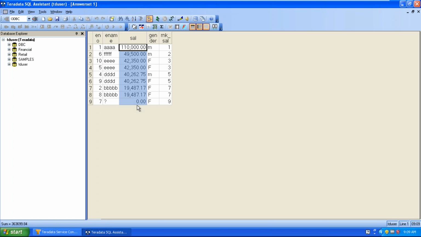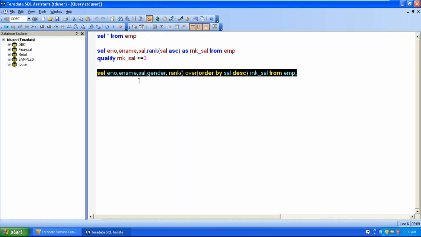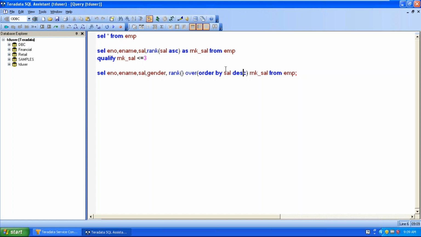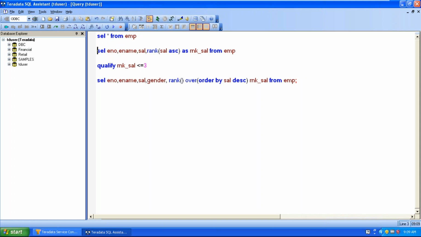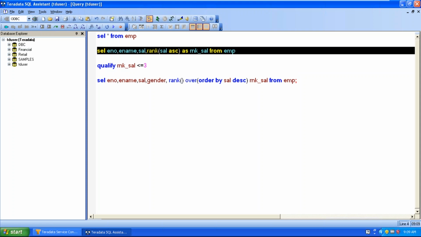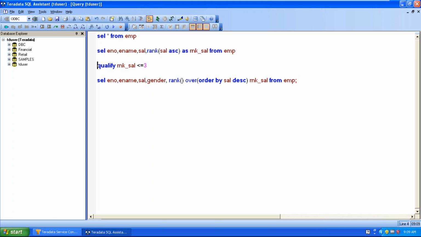So the default order in the normal rank function is descending, and in the ANSI standard rank function it is ascending. So if you want the reverse order of the method we are using, we have to use the keywords ASC or DESC to alter the orders. And in this particular rank function, which is now the new standard, the OLAP function, if you want to make the ranks within the groups, you can simply use the group by.